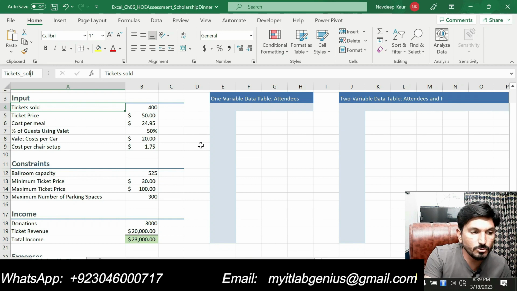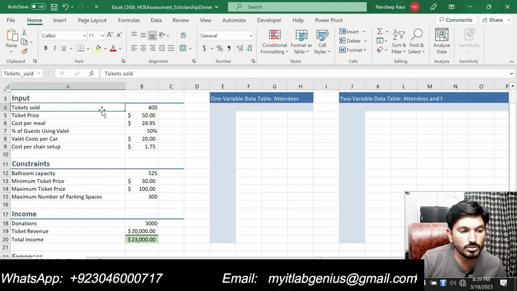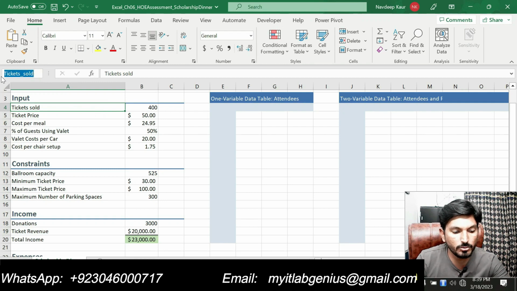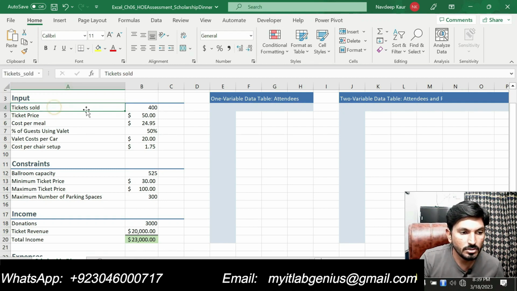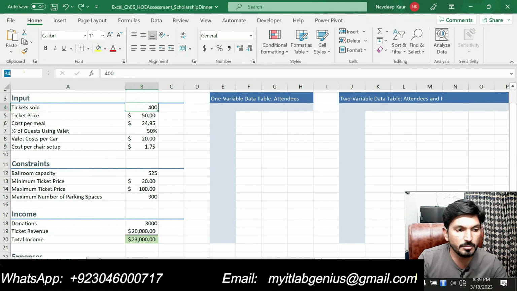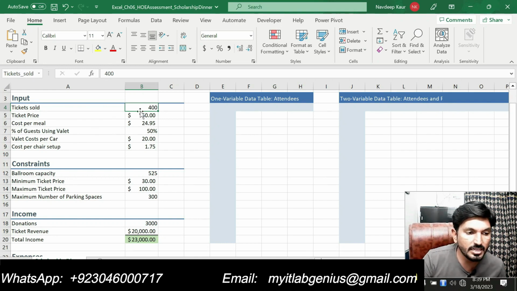After typing this we will simply click enter. So this name has been assigned to, sorry, I assigned the name to the wrong position. So I will type tickets_sold here. So I assigned tickets_sold to B4.